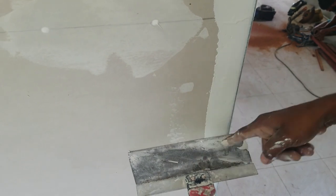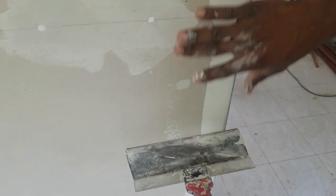Space not really there between the trowel, so that you put on two more coats and you feather out and finish with your stuff.